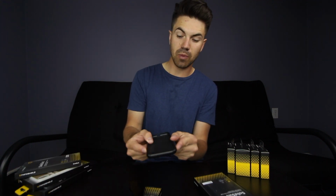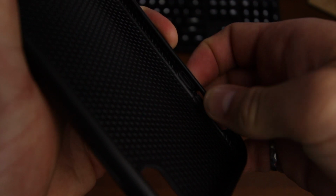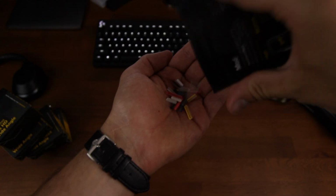Very, very nice. While I have this case out, you can actually pop all of these buttons out and you are then able to replace them with some of the mod buttons, whatever colors you got here. What colors do we have? We have some black, pink, some red, some blue.